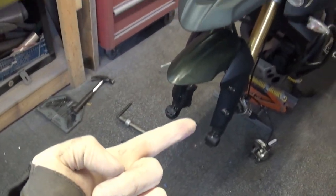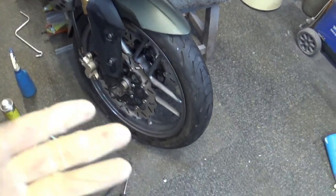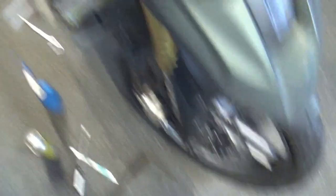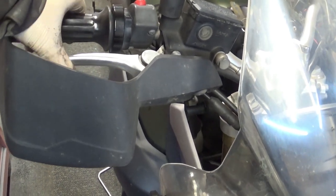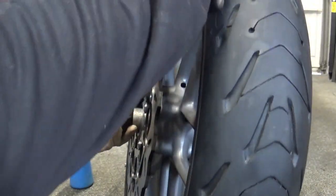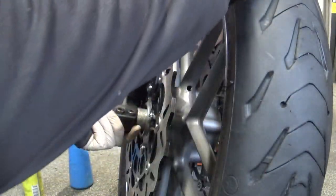The installation procedure is the opposite of removal — I'm not going to bore you with that. Now with everything back on and torqued up to spec, the absolutely crucial part: you must pump that brake. Pump it a few times because it will go all the way to the handlebars until the disc brakes actually bite — takes two or three pumps and then you feel the resistance. The last thing you want is to take it for a test drive, press the brake, find nothing's there, press it again, and hit the car in front of you. Make sure it's pumped. The wheel is now spinning — there's a bit of resistance from the brake pads, which is normal. Before, the wheel would just stop immediately because of the bent disc. Now we're smooth.